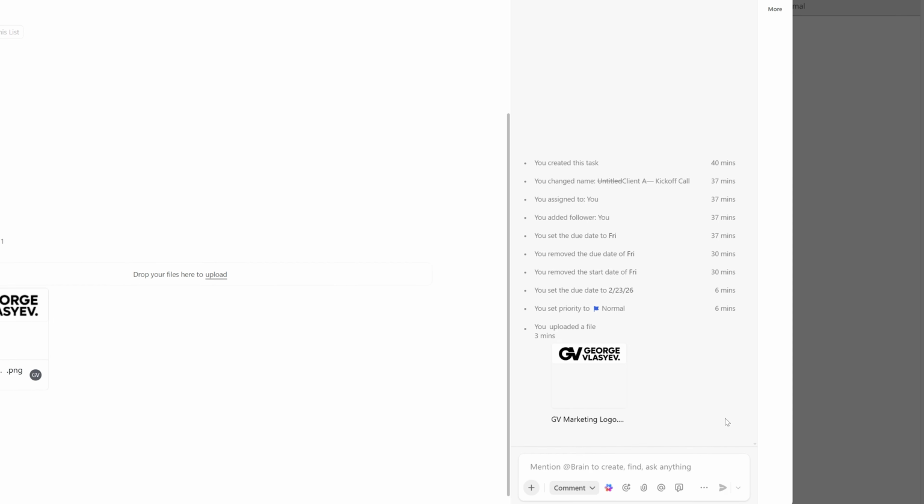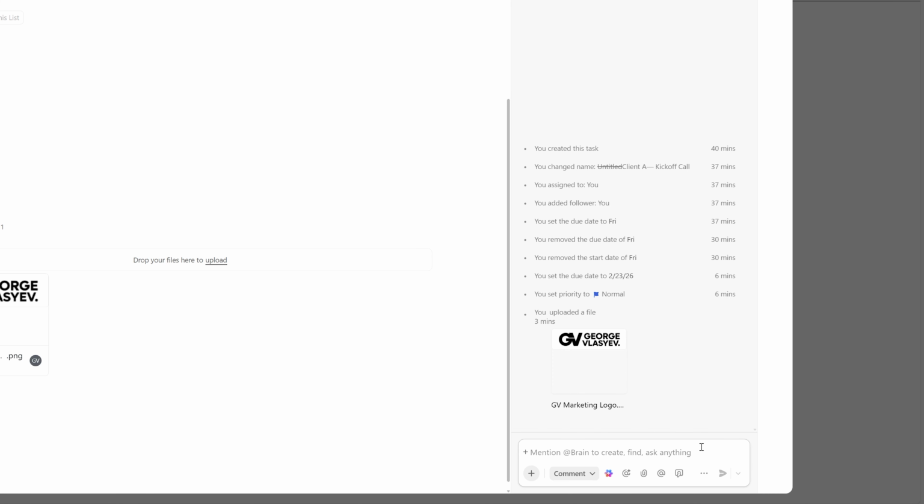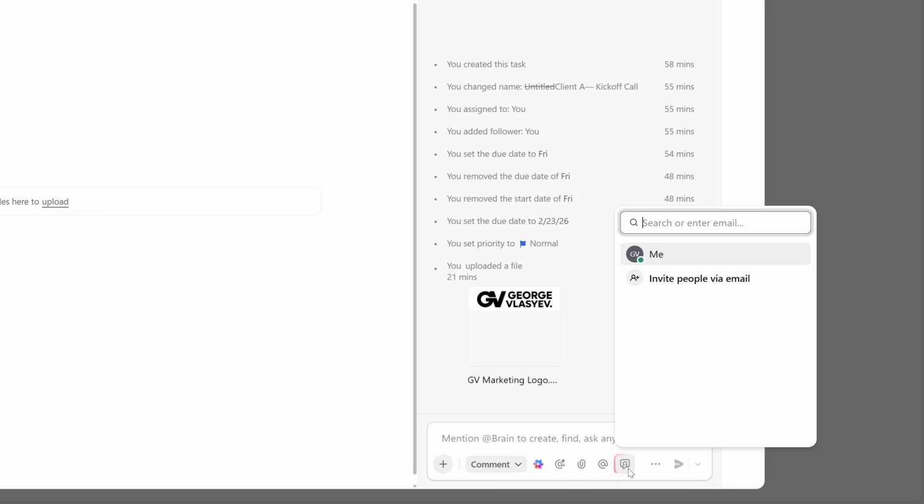At the bottom of the activity feed is the chat box. You can do several things here. The first is to leave a comment. Comments are visible to all other assignees and are updated in real time, so team members can have a conversation at any time. This is also where you can turn comments into tasks. Simply click the icon furthest to the right here, which lets you assign comments as action items.